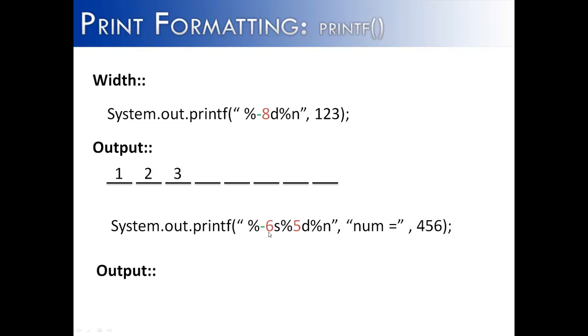You can see here in the second example, I have both a negative 6 or the flag negative with a width of 6 and 5, so that's going to be a total of 11 spaces. NUM is going to come out here on the left side and be justified and then the actual number, 4, 5, 6, is going to come out here because it will be right justified. NUM on the left, 4, 5, 6 on the right. And this is useful for creating labels.